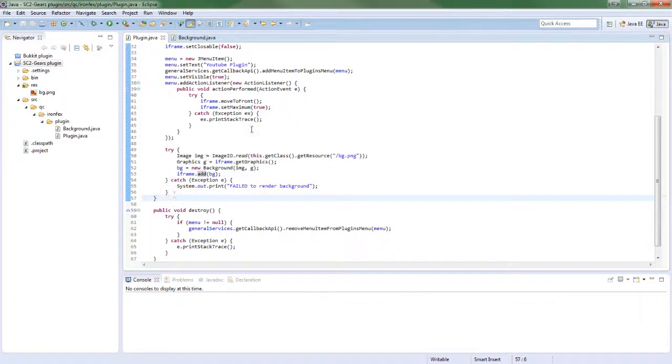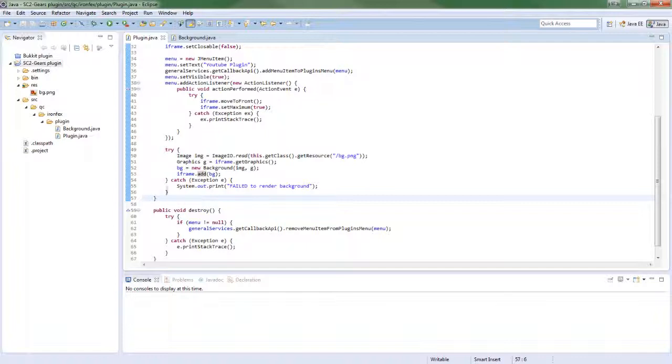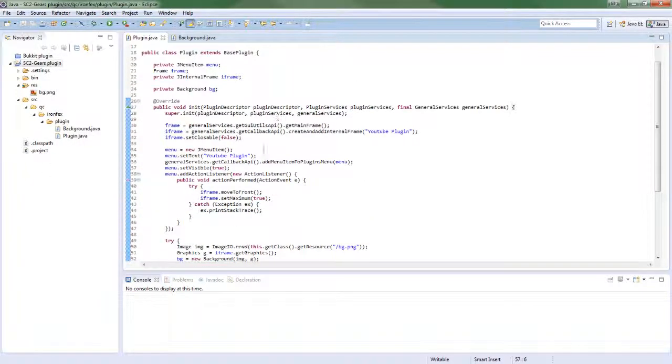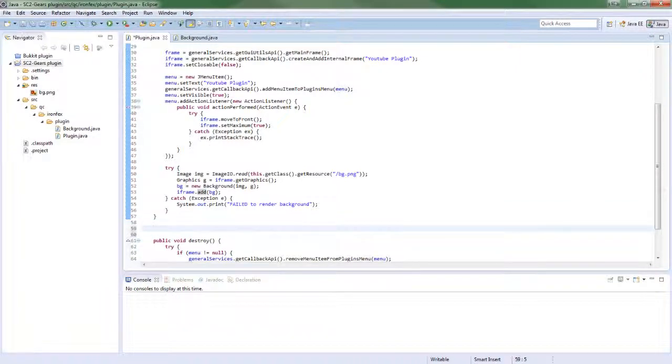Alright, so we could do all of this in the init method, but I prefer to do it in another method. You could create your own class for this and just call your class in this. But I'm just gonna create a new method since it's not really big, and it's gonna be easier. Alright, so it's a public void. What could we call it? We could call it game, because we're getting info from the game.